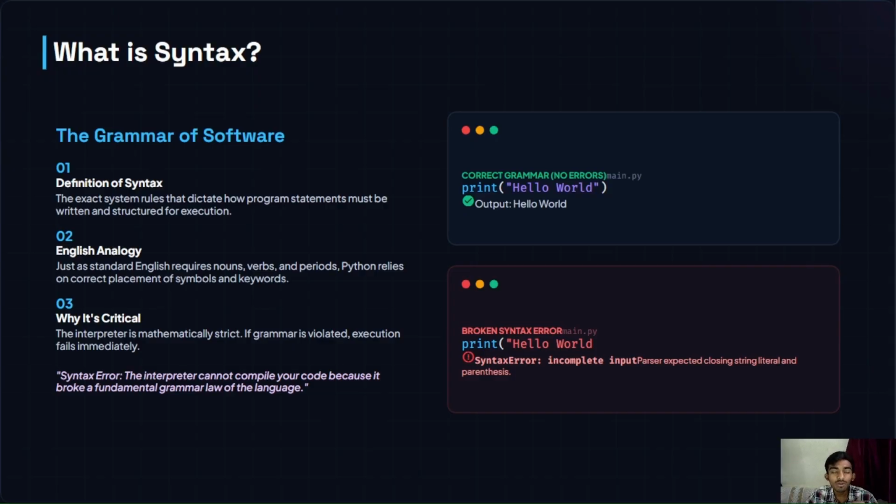This sounds familiar as it follows the English grammar rules. In that way, a programming language also has grammar. In programming languages, we use grammar rules called syntax. Syntax simply means the rules that tell us how to write a program correctly. If we follow those rules, our programs run successfully. The good news is that Python has one of the simplest syntax among all programming languages.